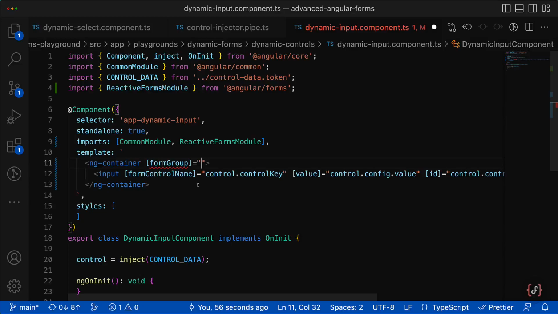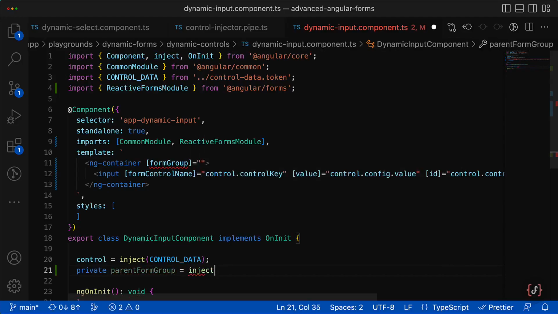So how can we do that? Well, we could try to provide it within the config object as we did for the control data, but there is a better way. Actually, we could use again the Angular dependency injection, and we could inject the instance of the parent form group directive, and from there we could read a control property that contains the instance of the form group we need.